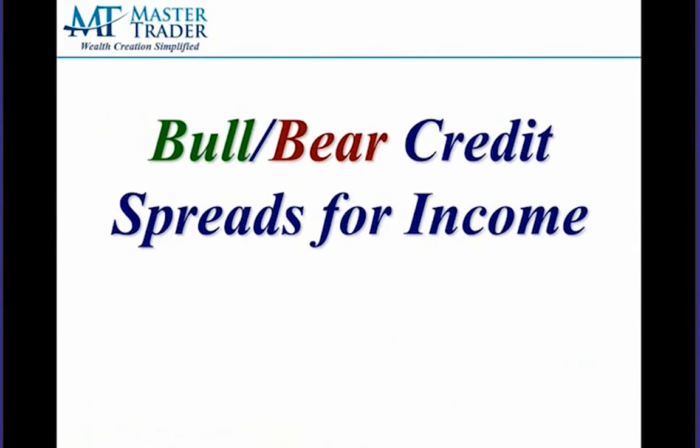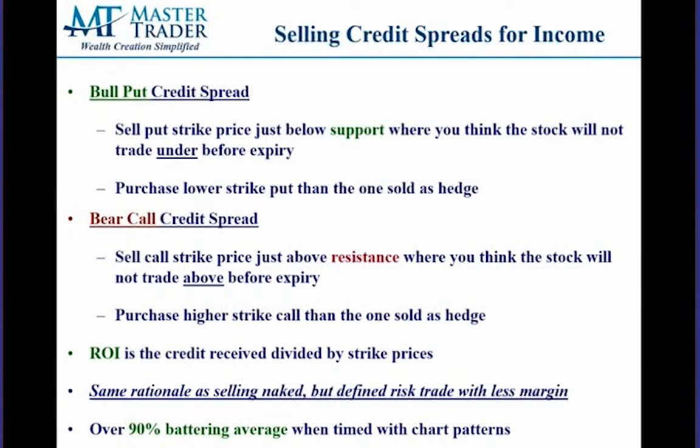It didn't. Now I'm going to show you something very simple called a credit spread, which is what we just went over, selling a naked put. A bull put spread is where you put it on as a spread, but what it entails is selling that strike price that we just reviewed together and then purchasing a lower strike price as insurance, if you will. So the benefit of that is it becomes a defined risk trade, so you know that your maximum loss is not the stock going to zero, which might frighten some people, but your maximum loss becomes the difference in the strike price less the premium you took in.